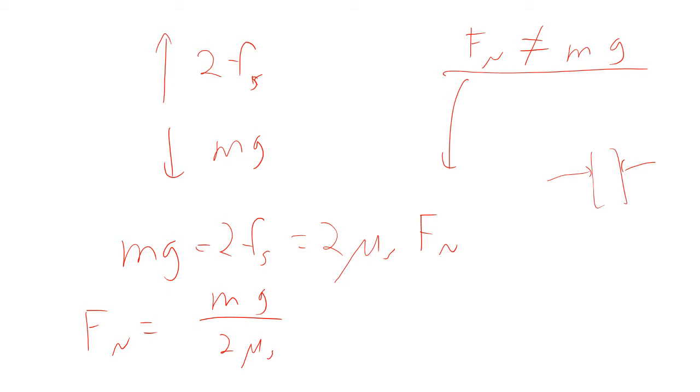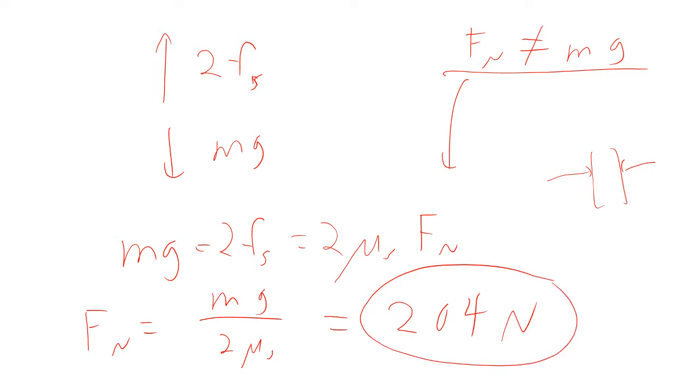Okay, so anyway, we plug in numbers down here and we get 204 newtons. That is the minimum squeezing force that the child has to put onto the tree in order to hold him or herself up the tree, hold in position as they're climbing the tree. Obviously, if they're trying to accelerate upwards, it has to be more than that. And so just thought this would be an interesting extra example for friction.